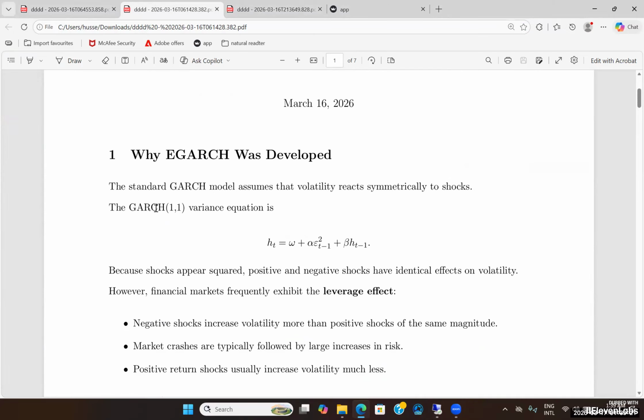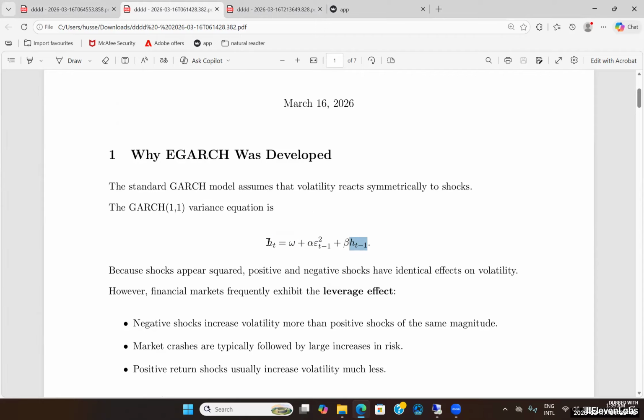Just to refresh our memory, the EGARCH model is represented by this particular equation in which the variable h specifically denotes the variance of the observed residuals. W, which is also commonly known as omega, represents the fundamental baseline volatility. So this initial component that we're looking at right here is the lagged squared error shock. And then following that, we also observe the lagged variance term. This particular setup, as you might recall, is what we refer to as the EGARCH model.